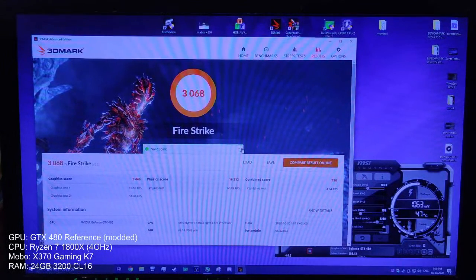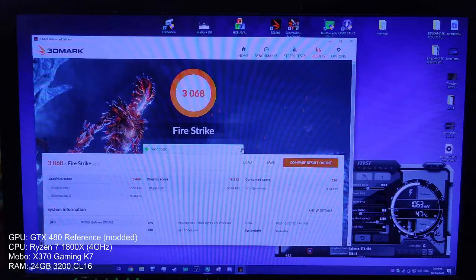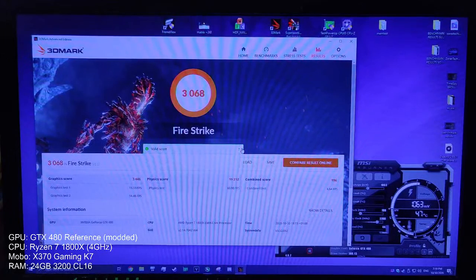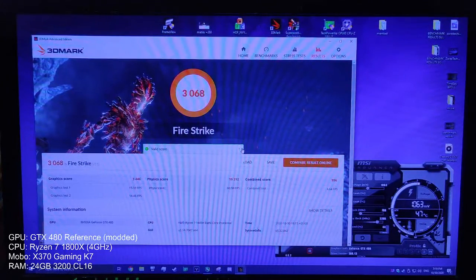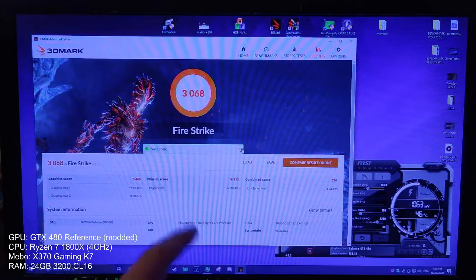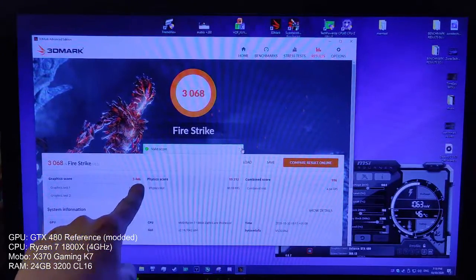It will probably beat that score if it's just one 480, considering that I'm able to get much higher voltage through the card and have a lot of extra capacitors and all that stuff. And it does actually seem to be a pretty good core. So yeah. But also, we actually passed, and we got a higher score, about 20 points.